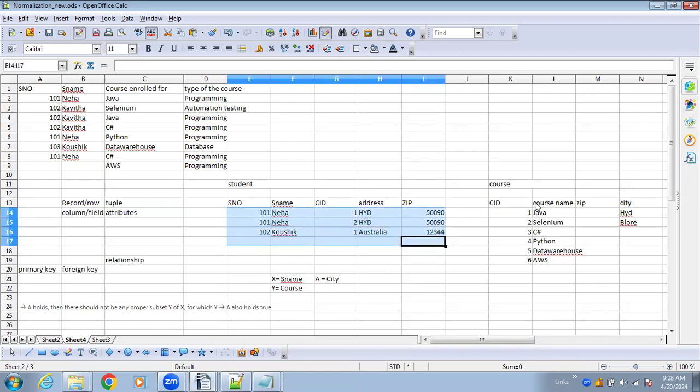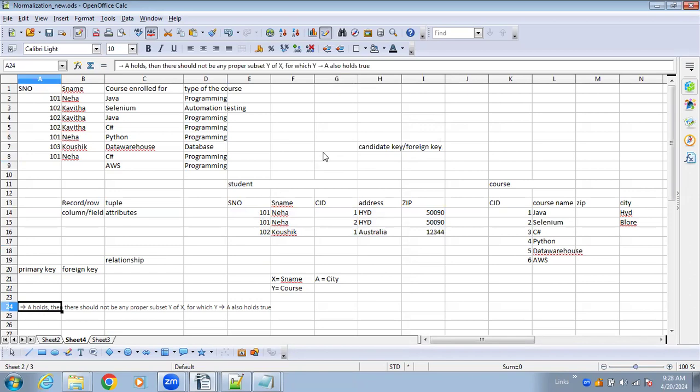So second normal form, what it will do, it will only establish the relationship between two or more entities using a common key known as a candidate key or foreign key. Primary and foreign key relationship will be there. So 2NF is nothing but, you don't have to give this theoretical definition to anyone because people will get confused. I will remove that mathematical definition also that I just gave. So what is 2NF? 2NF is the second normal form.